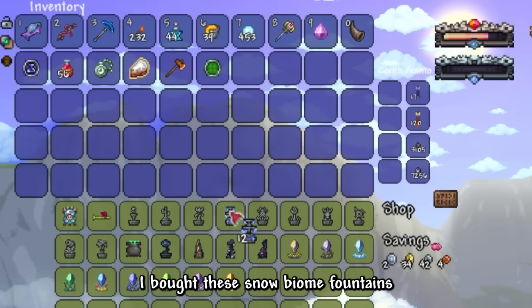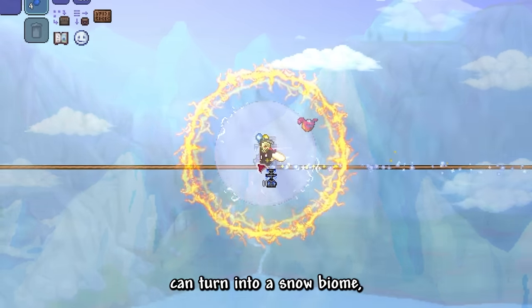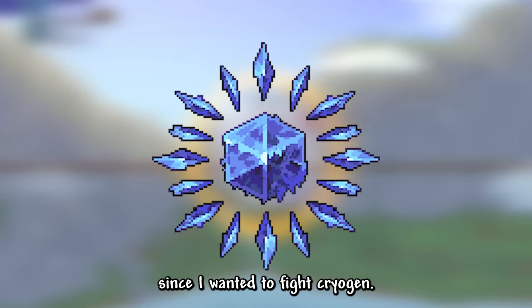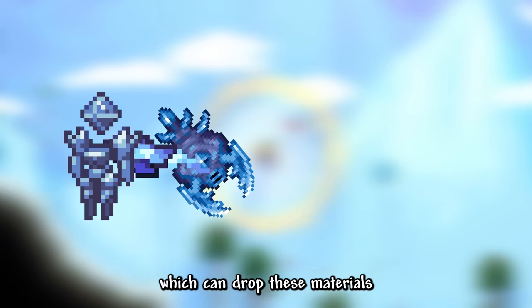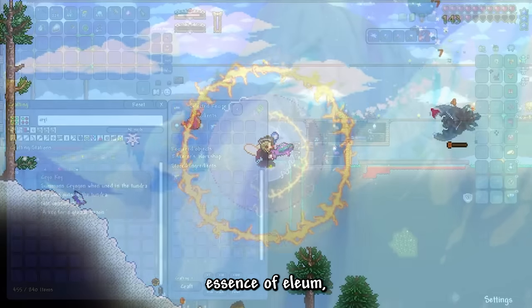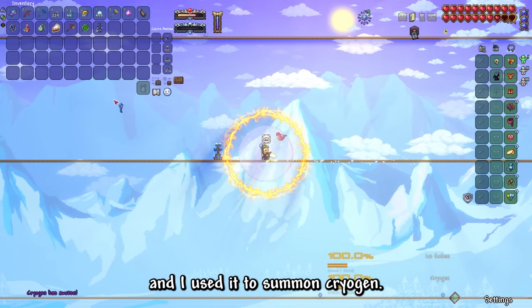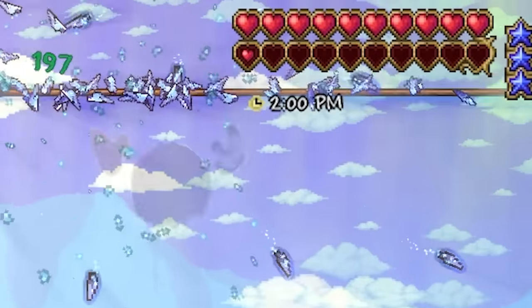I bought these snowbiome fountains and I placed them in my arena, so the area around the arena can turn into a snow biome, since I wanted to fight Cryogen. Then I got to farming in the snow biome, because Calamity adds new enemies there which can drop these materials called Essence of Eliminating. After getting enough, I crafted the Cryo Key, and I used it to summon Cryogen. God, what is that?